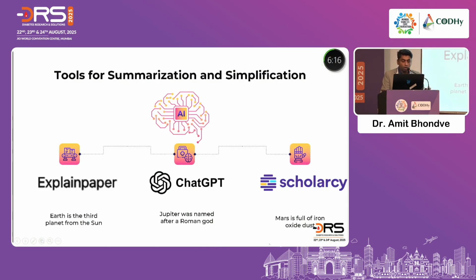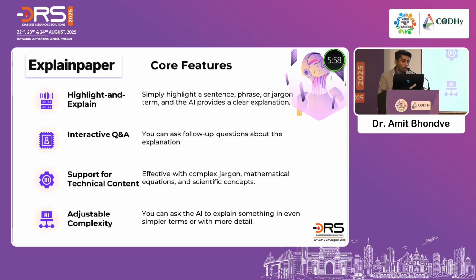Yeah. So there are some tools for summarization and simplification. What we have done till now is just searching, like a search engine. But now I have finalized one paper and want to talk about this paper. I want to chat with this paper, and I want to see what exactly it is talking about. So the first thing is explain paper. So it is going to go.